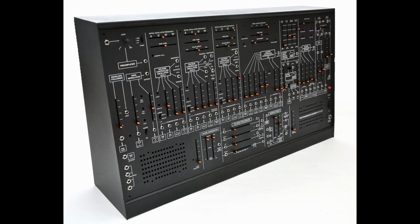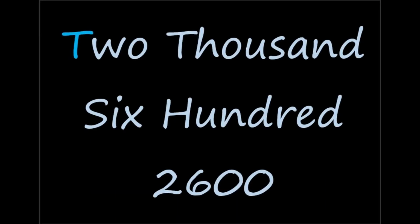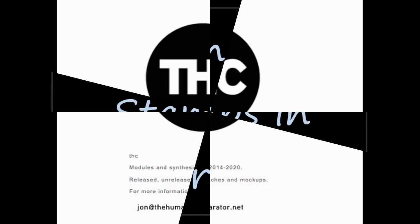Now, if you're not familiar with what the TTSH is, it's a DIY clone build of the ARP 2600. Thus, it's aptly named TTSH. This here is version 4, which was made readily available from synthcube.com after the initial builds that were offered from the human comparator, who is responsible for this cloning project and made this possible.